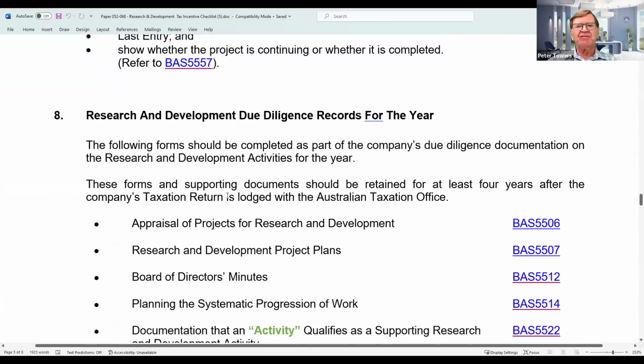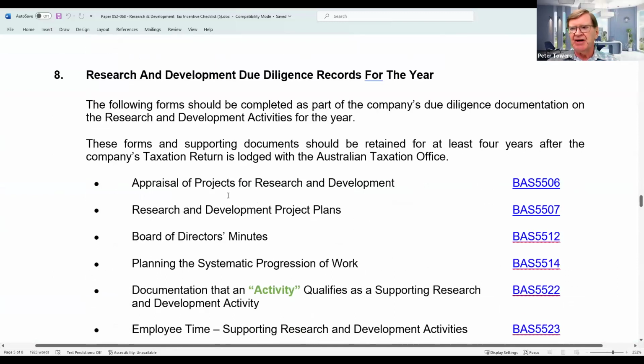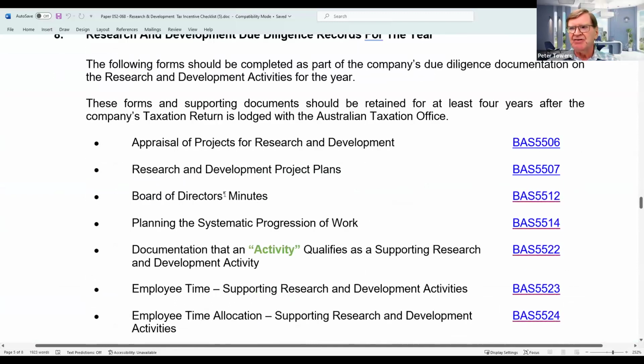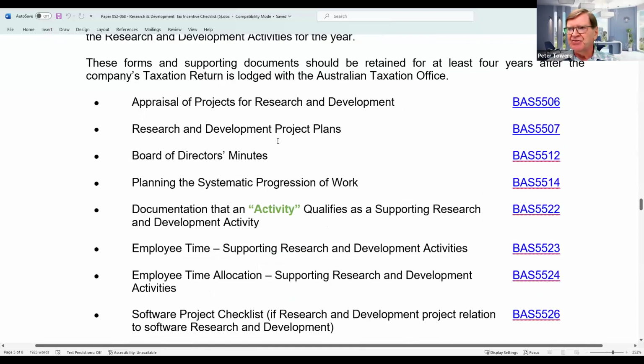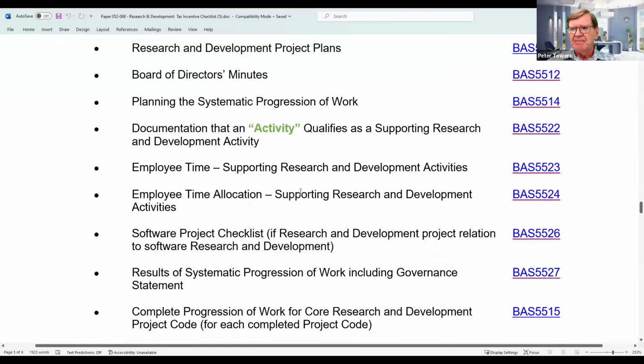And then we have a list of what I think is the due diligence review that you need to undertake with your client. The appraisal of projects for research and development. And what we have here is the BAS forms that you can link to. So this paper encloses all this: the Board of Directors minute, the planning for the systematic progression of work, employee time.